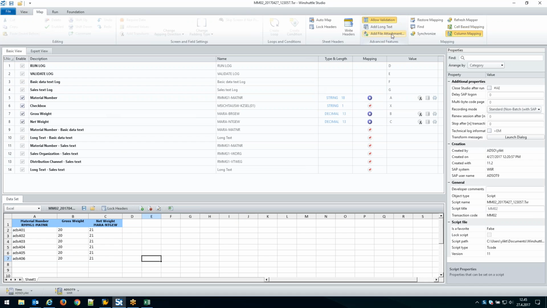No, because if you do it like this and add a long text, you can't really put it inside a loop. It's done separately from the script. So it would first run the script with any loop conditions you have there. Once the main script has finished running, it will separately run these as remote function calls, adding long texts to whatever object you were modifying in SAP.